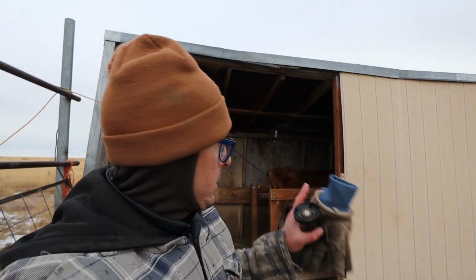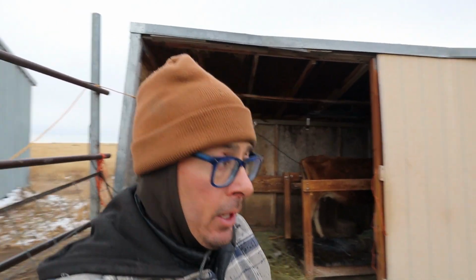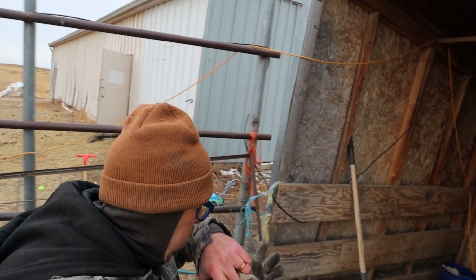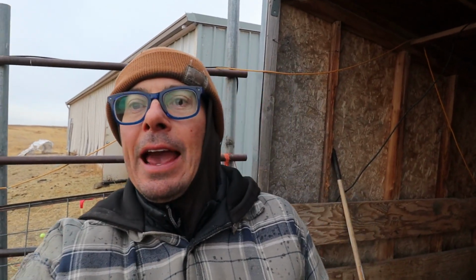So, a couple of things. We're still calf sharing, so like today she felt like she had nothing in there. We may have got a half gallon, which we're okay with. We don't need more than a half gallon a day right now. It's just like with Mary, we're getting 1.5 to 2 a day. Once we pull that calf off, we'll be up to at least a gallon, gallon and a half, I'm sure.